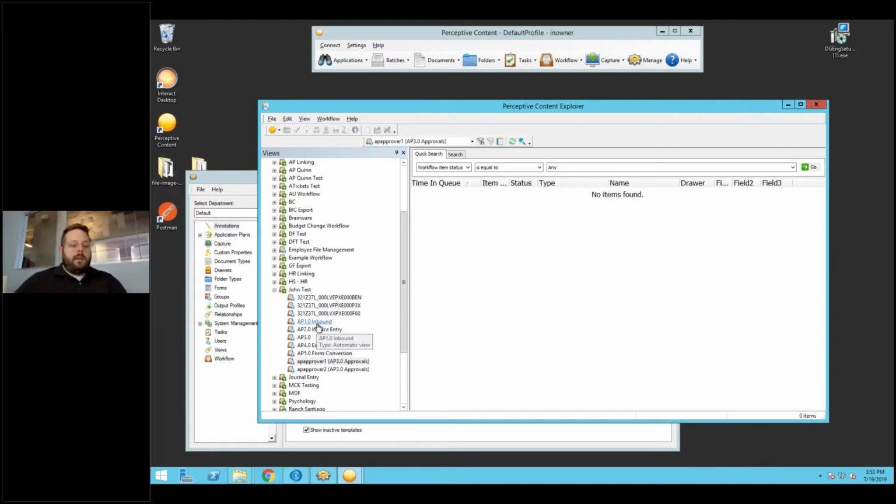But the process is displayed linearly, top to bottom. Documents roll into the inbound queue, they go to invoice entry, they go to my AP 3.0 approvals, they go to 4.0 export. So the idea is to give users a linear path through the workflow as it's read.